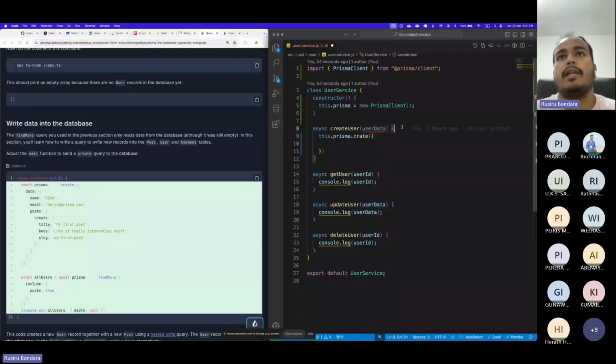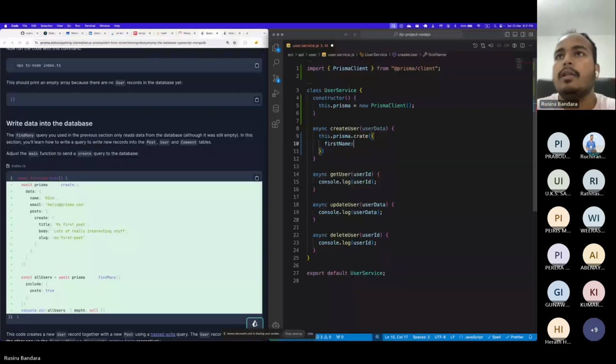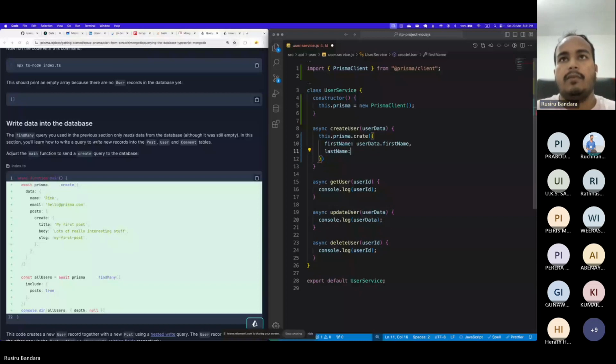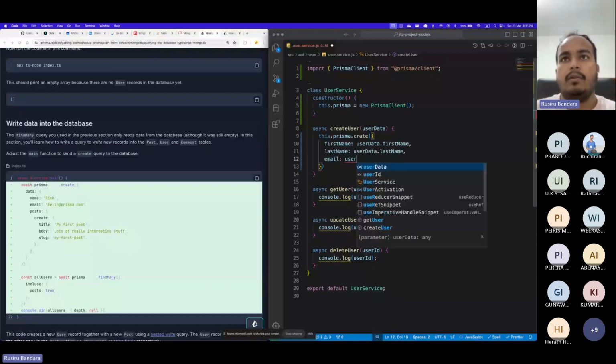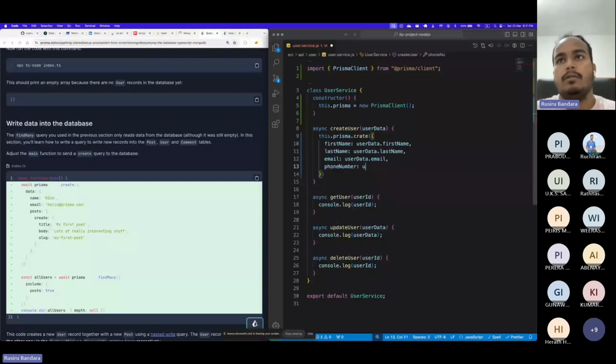We are assuming a user can have the first name, which is user data dot first name, and the last name, user data dot last name, and we have email, user data dot email, and also the phone number, which is user data dot phone number, right?